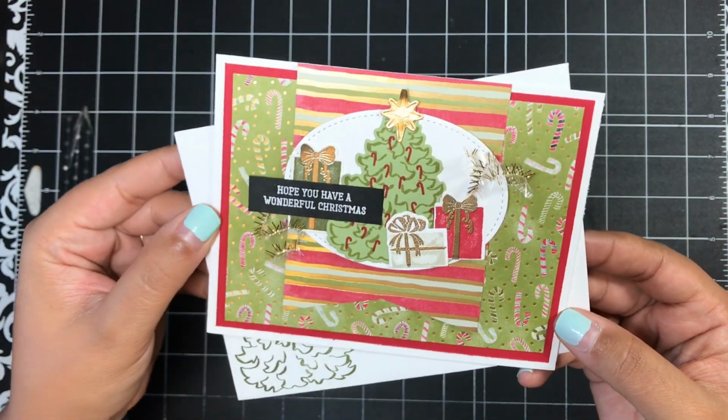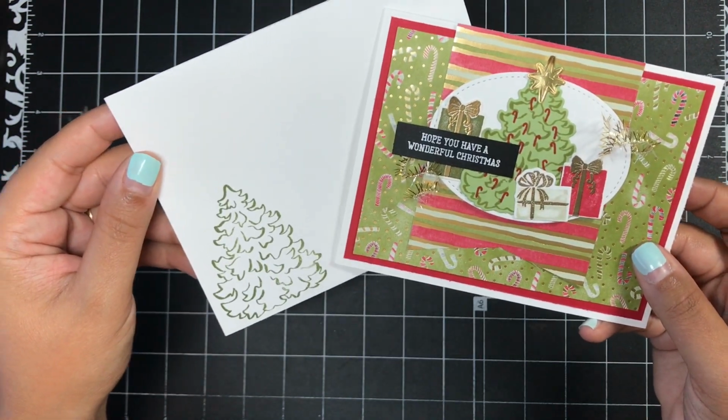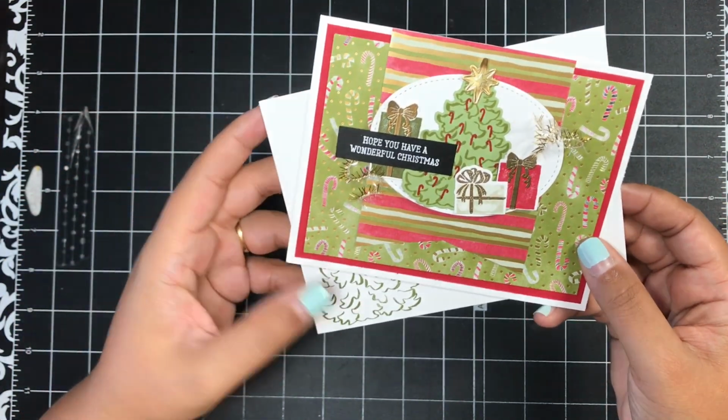So I hope that you have enjoyed this tutorial. I did go ahead and also stamp my little tree onto my envelope in Mossy Meadow.